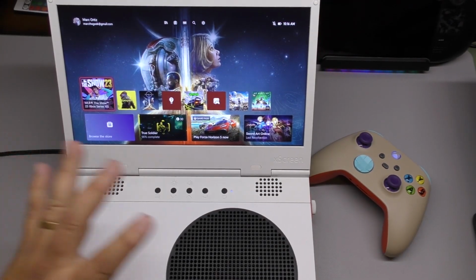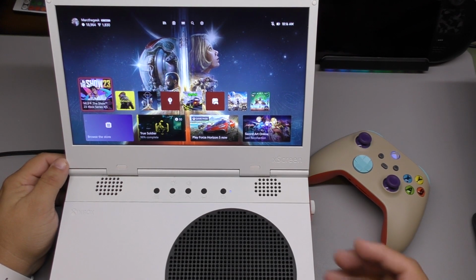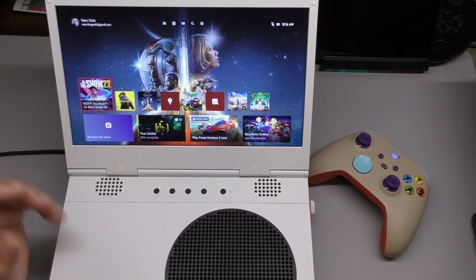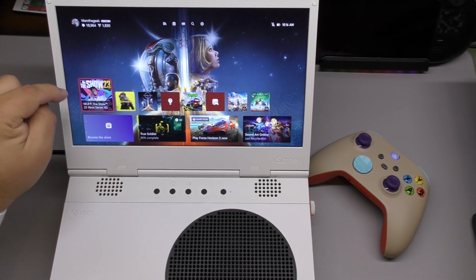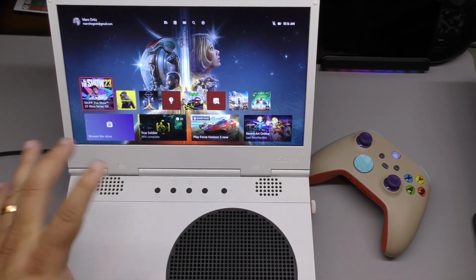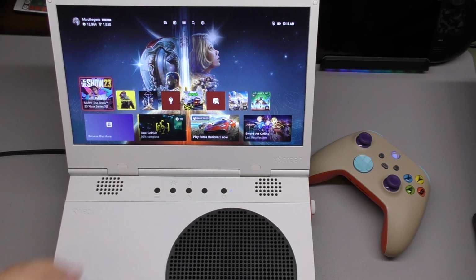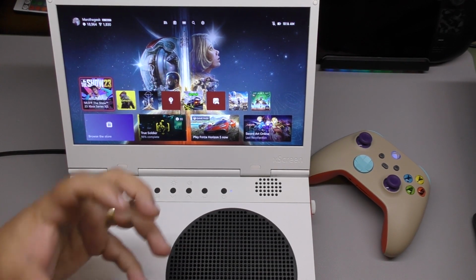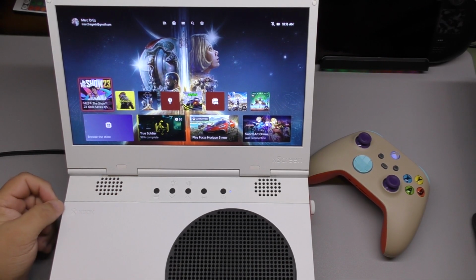Some people have been asking me for some gameplay of Starfield being played on the screen, and I'm going to finish the video with gameplay of Starfield, me playing on the screen, and also a little bit more. Then I'm going to be switching to MLB The Show 23. That way you guys can appreciate the greens and all the colors of baseball, which looks very, very beautiful. It makes the screen pop a lot more. And the audio is going to be at 100%.